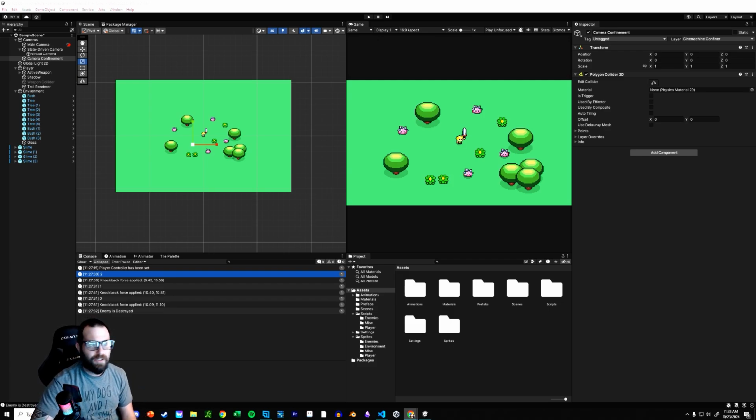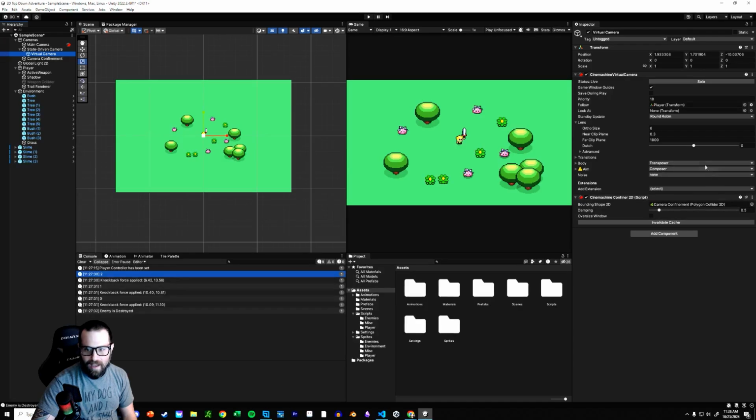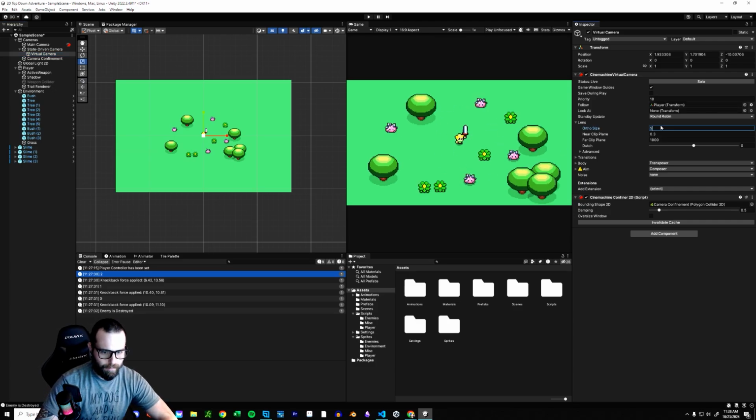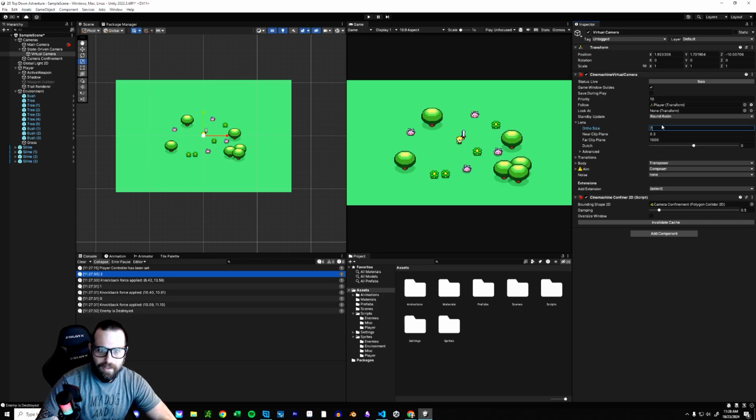Let's see. Our challenge is to mess around with our camera until we like it. We're pretty gosh darn close to liking this already. I might play around with the size a little bit more. I thought I liked this close up. Obviously 5 is way too close. 7, you know, I don't know. I think 7 may actually be growing on me a little bit. I hate to say it just because that's how he set up his, so it's like, oh, you're just doing the same thing. I mean, yeah, kind of.